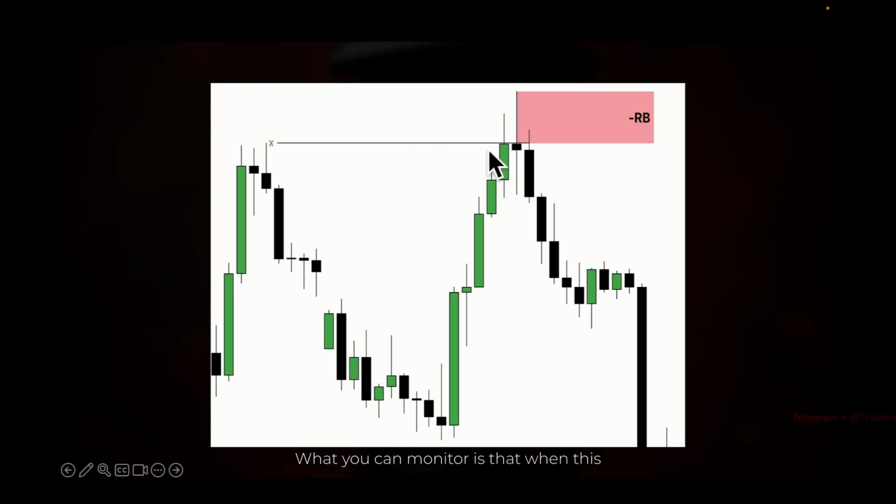What you can monitor is that when this bearish rejection block forms, pay attention to what I outlined, that we took out the buy-side liquidity. That's a crucial element, by the way. When this rejection block forms, what you're monitoring is whether or not we're going to reject it and whether or not you're going to see imbalances on the left side of the curve get displaced through, because that shows to you that order flow is changing from bullish to bearish.